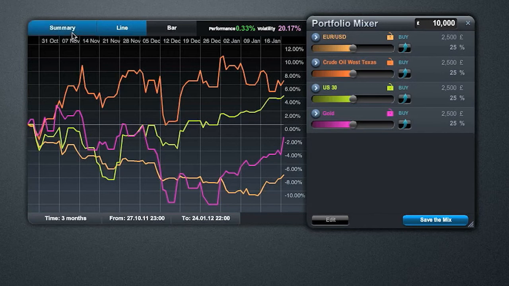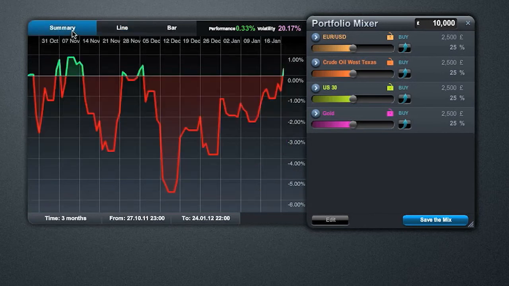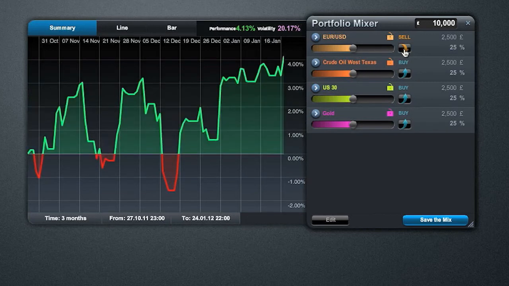So looking now at our summary, as an example, shows that a number of these instruments through the last 3 months had underperformed and had a performance of less than zero, or in other words, they lost money. Generally speaking, a portfolio of being long 25% of each of these would have generated losses through most of the period. However, if we make a few changes to the portfolio, you can see that you have room for improvement. For example, if we change the euro-US dollar and made it short instead of long, you can see you would actually have been profitable for most of this period of time.